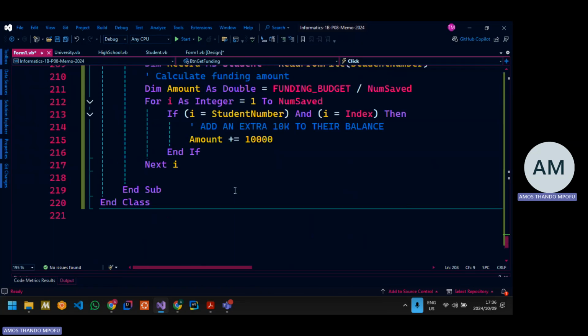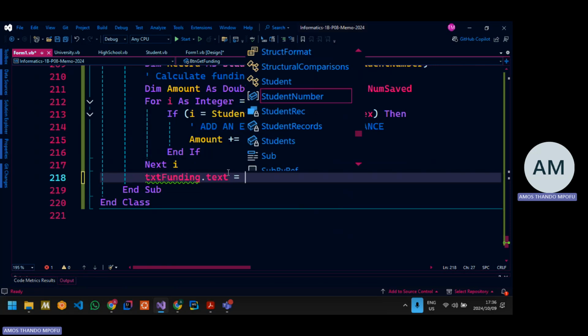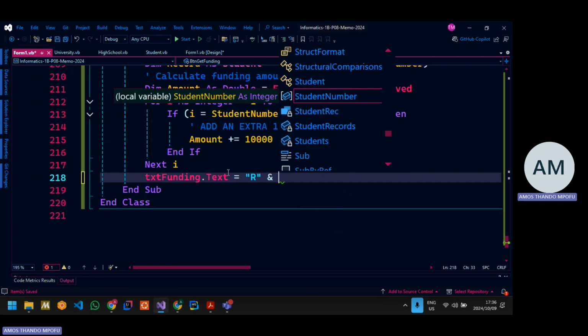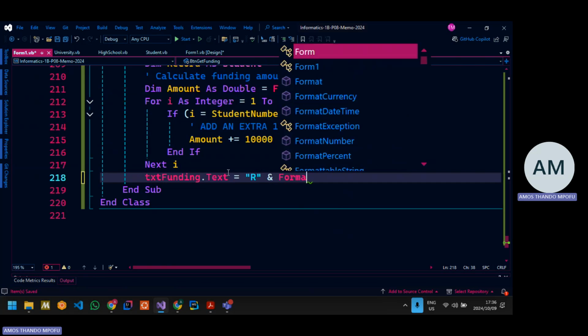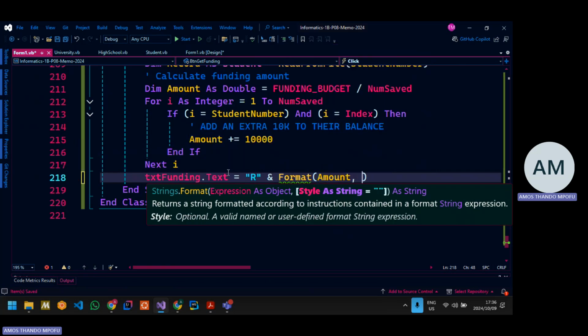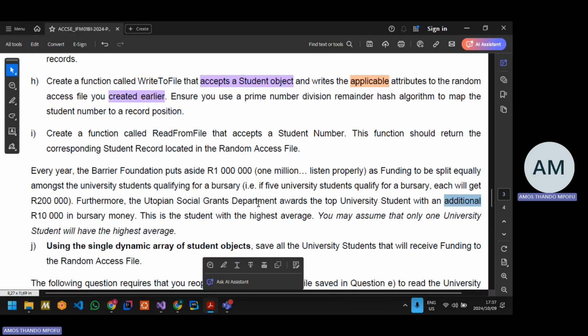So TXT funding dot text is equal to, I need to output the R letter so that they know it's in rands. But then I also need to round off that amount because it might be a very long number. I want to round it off up to 2 decimal places. And then once I've done that, everything has been solved 100%.